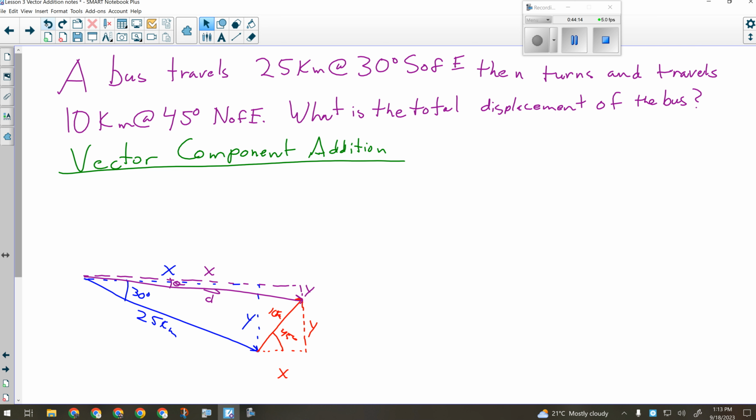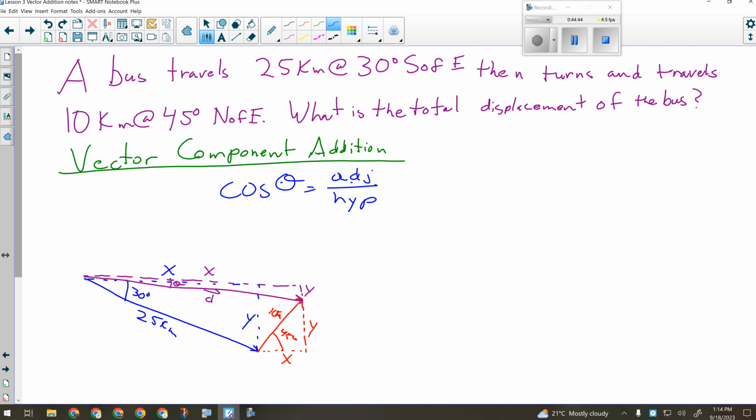I want to find the adjacent side and I know the hypotenuse. Cosine, yeah. Because earlier we said the cos of theta, whoops, sorry, that should be in blue. Okay, so the cos of theta equals the adjacent side over the hypotenuse. I know what theta is, and I know the hypotenuse. I'm looking for the adjacent side.